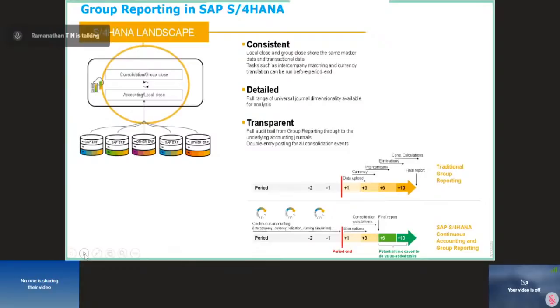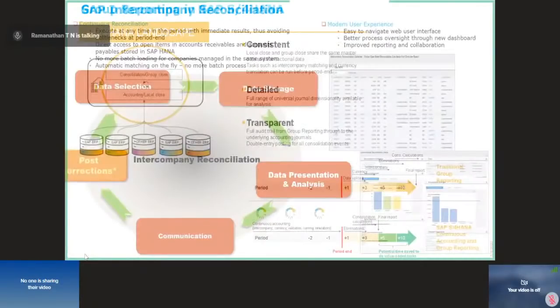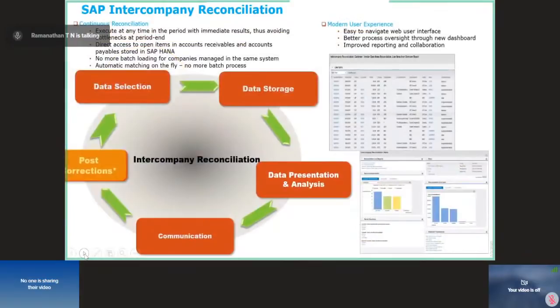Yeah, this is where I was talking about intercompany reconciliation as a tool. This is a tool which is a constant on. Even today you can look at the intercompany reconciliations. There are companies working on SAP, there are companies not on SAP. In those cases you need to make sure the data is loaded, right? You can do these activities even before the end of the month. In this process, you get geared for the closure faster. So these are accelerators for closure.